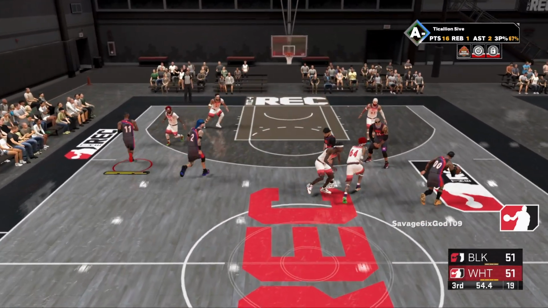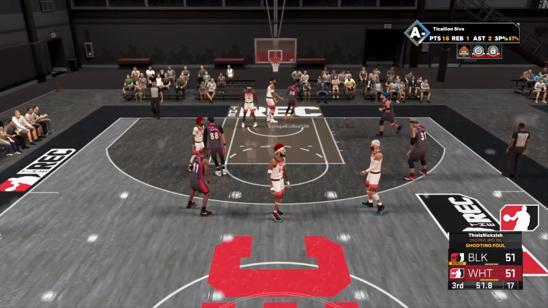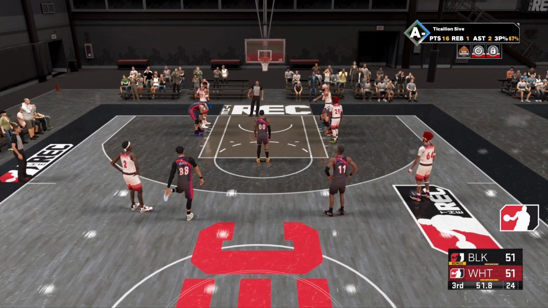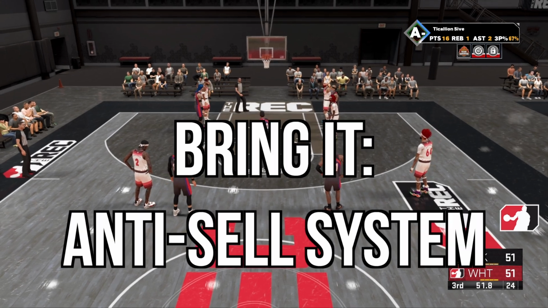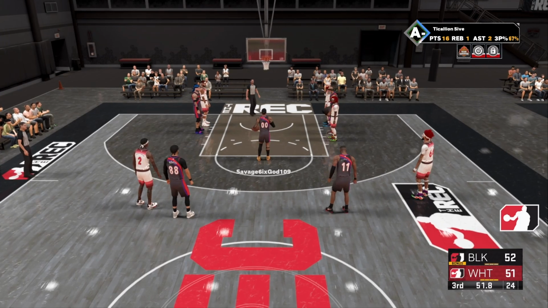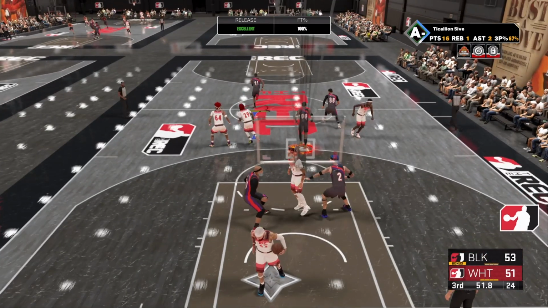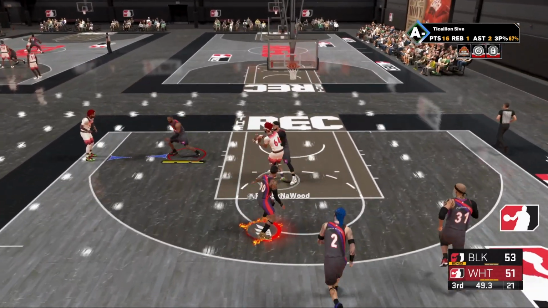Bring it. Now this one is important to me, and I know we won't get it anytime soon, but I gotta put it out there because everything I ask for in these videos eventually happens. We should bring, and this is not in 2K23, an anti-sell system. My idea for this system is a system that detects when someone consecutively sells somehow, turns the ball over, or is making selfish plays consecutively.